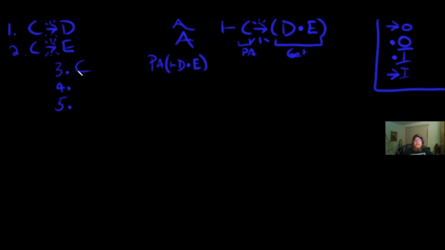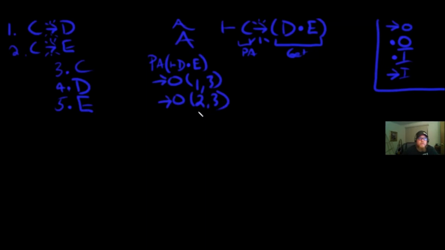And remember, the lines when we use them, they have infinite uses. Okay, so they don't run out. So just because we use it once doesn't mean we can't use it again. Infinite uses. So here, left side match, we get D. That's arrow out. The arrow that we used here is line 1, and the left side match is in line 3. Now we also get a left side match here with line 2, and that gets us E. Okay, also arrow out. This time not 1 and 3, but 2 and 3.